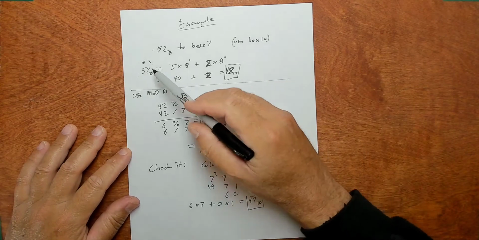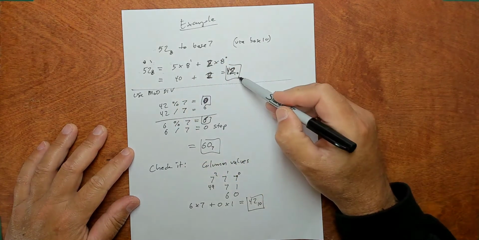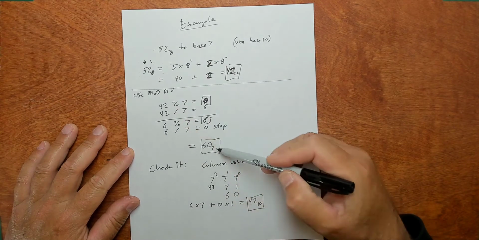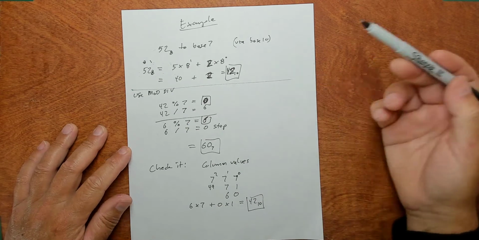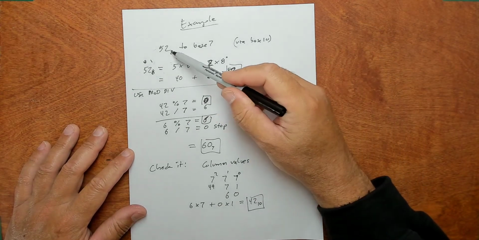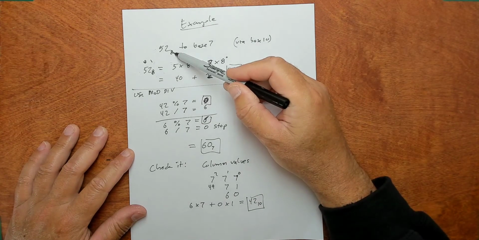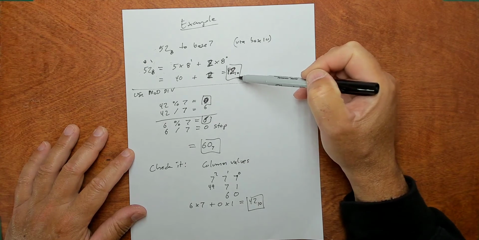Yeah, anyway, so you have to start with 52 base 8. You have to go to base 10, and then you can use the mod div to go back to base 7, and then check that you got the base 10. Yeah, it's confusing because it's hard for us to think in base 8, and I got myself confused. But anyway, you have to go from base 8 to base 10, and then back out.